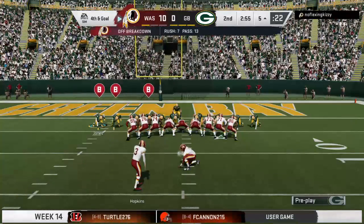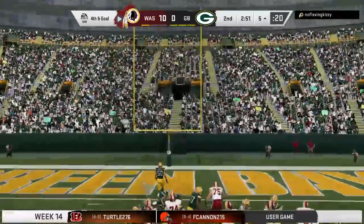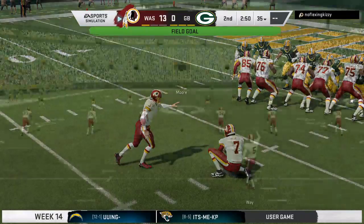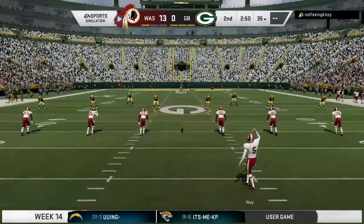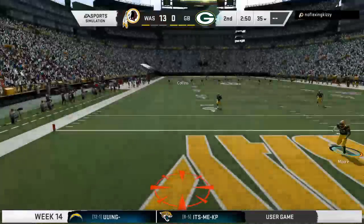Let's think here. You're still just in the second quarter. You taking the 3 points? I am taking the 3 points, and I'm just relying on my defense here. Show me I have a little confidence in them, and let the offense know, nice drive. Come back next time. We'll go get 6 then, but for now, we'll take the 3.